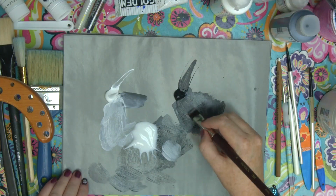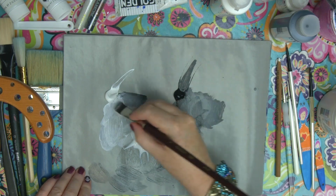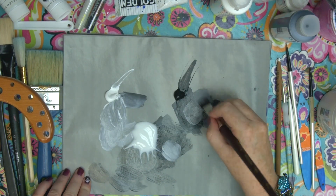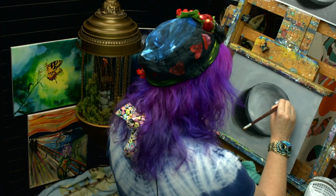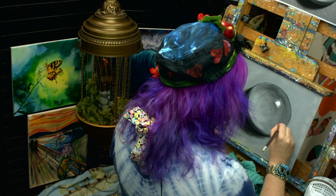Now I'm going to mix a slightly darker gray value and refine this side. Soft brush strokes are necessary.